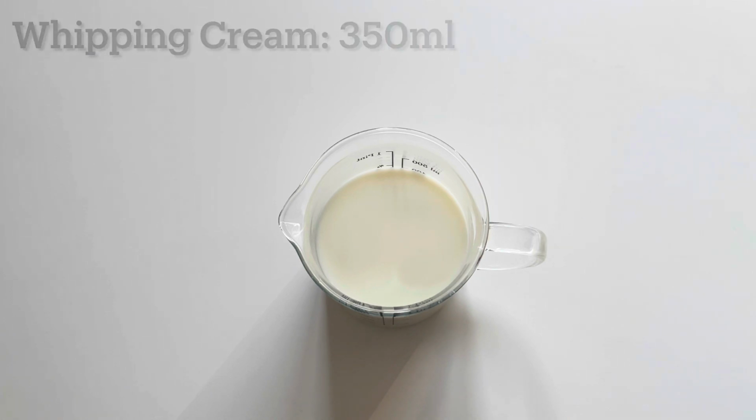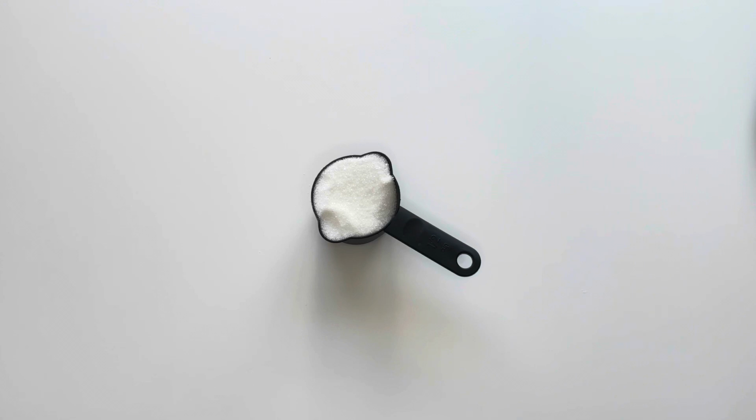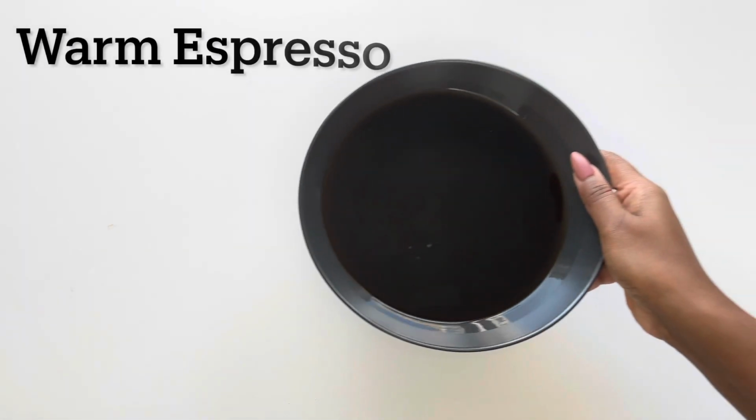I found these wheat based cookies that were shaped like ladies' finger cookies in the supermarket the other day, and I thought, why not make some tiramisu with them? You can use literally any cookies you want to make this dessert, and it will turn out just great.